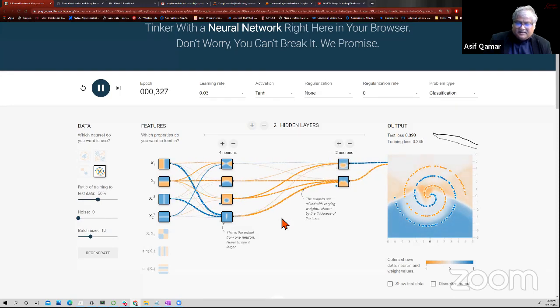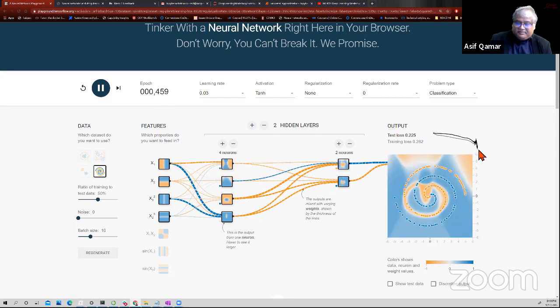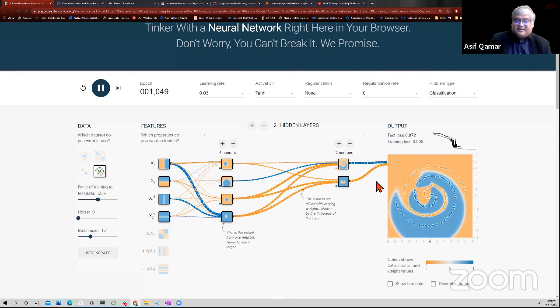Not quite. If you let it run for a very long time, do you notice here that the training loss is coming down rapidly? It is still coming down and down and down, and we'll probably get it in due course of time. Almost there, guys. Training loss, the test error. So this is a measure of error. You can see it disappearing. And this solves the problem, right? So this is it. One thing you see is that no matter what the shape of the data is, you can always think of a neural network that will solve the problem.